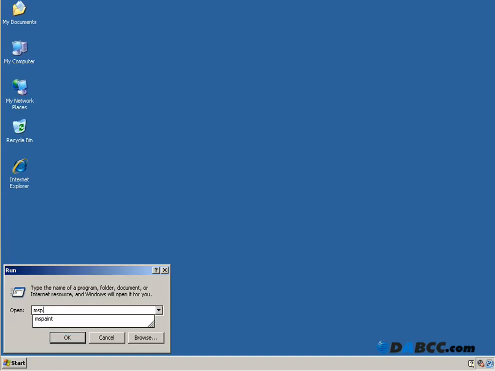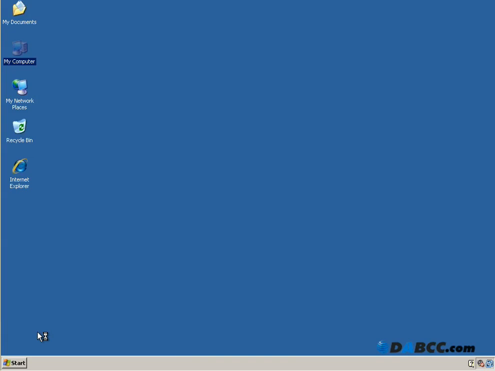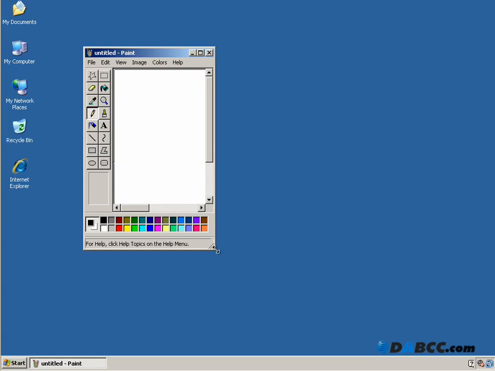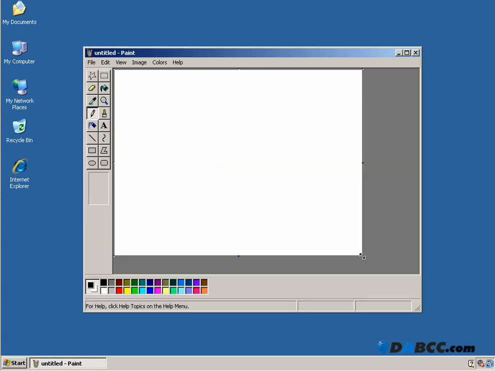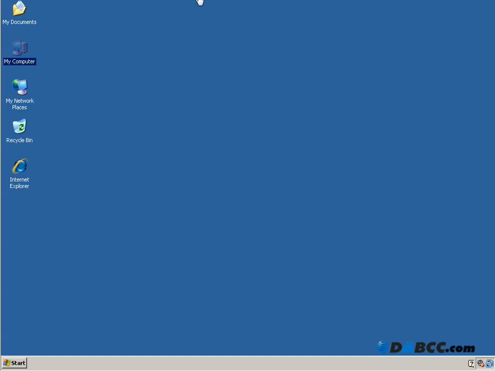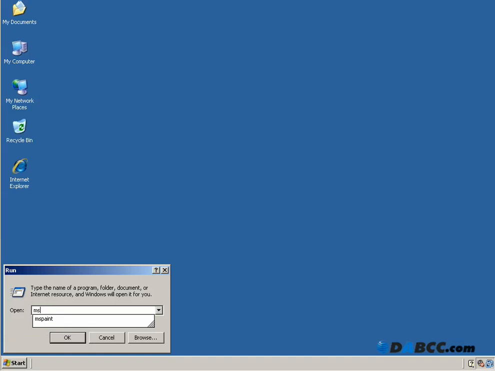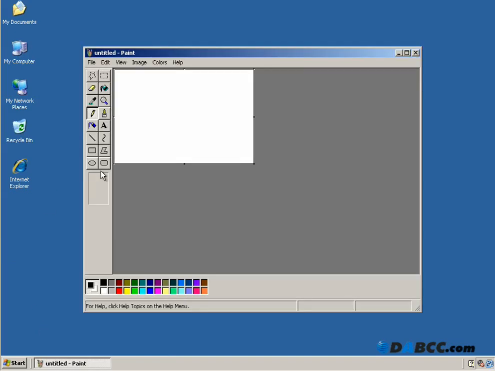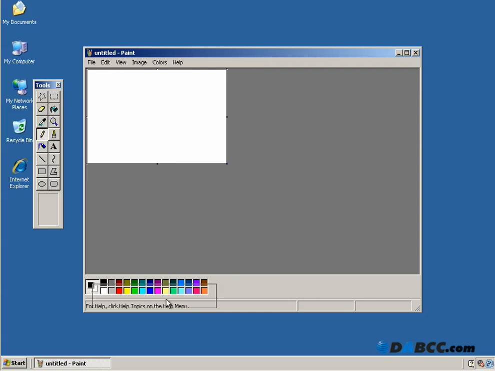If I launch another business-critical application, Paint, what you'll see is Paint is launched in the left-hand corner of the screen. So I'm going to move that around. I didn't really want to do that, so I'll just do that. I'm going to close Paint down now on my first client, go to my second client, and launch Paint again, and you'll see that it picks up those settings.